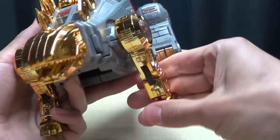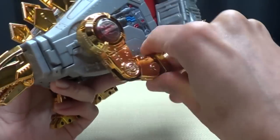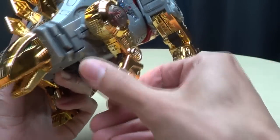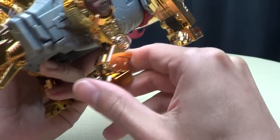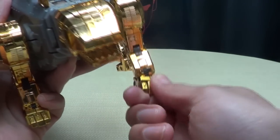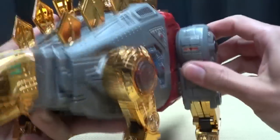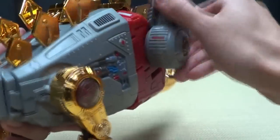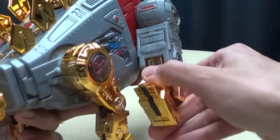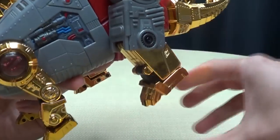He does have a ratcheting joint right here. And he also has movements at the front legs. Can move up, move down. It even has a bit of an ankle tilt, which is nice. We have that. The rear legs are on a nice heavy ratchet. Do a full 360. You get some movement here at the knee. Not a lot, just enough.